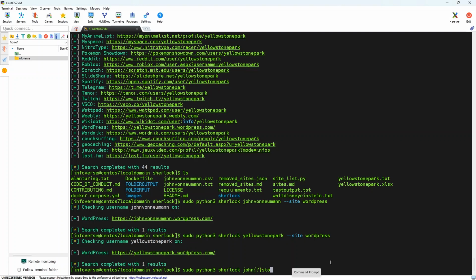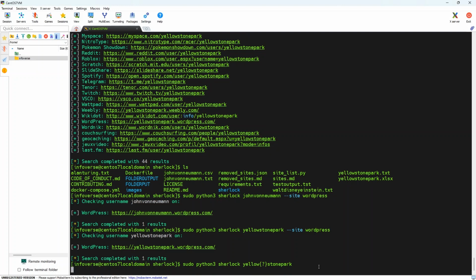So let me change this to Yellowstone Park, right? So by specifying the curly bracket and the question mark, it's going to replace that with, let's say, a period, a dash, a hyphen, or any other character that can be used to create this username. So let's run that and let's see what we get.